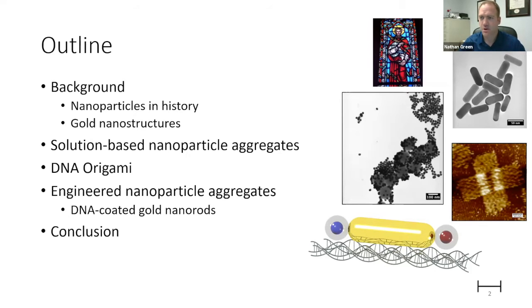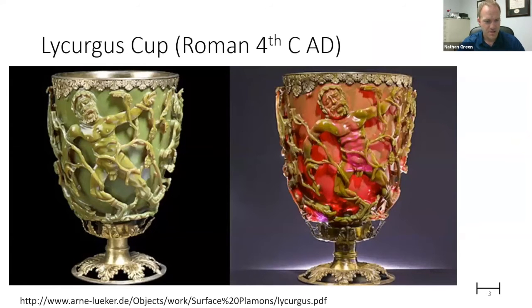But before I get into all of that, let me tell you about some of the neat things of how nanoparticles showed up in history and we didn't even know it. So as early as the 4th century, but I think even earlier than that, nanoparticles had been used in a lot of glass making, but we weren't aware that that's what was going on. There's this cup, the Lycurgus cup, and I believe this is in the British Museum of History right now.